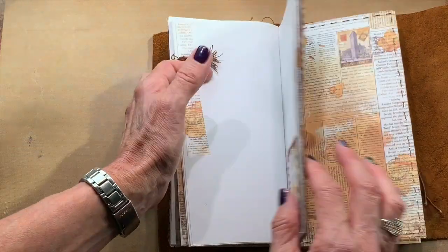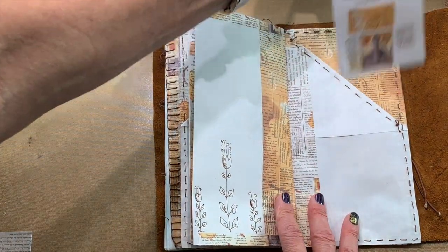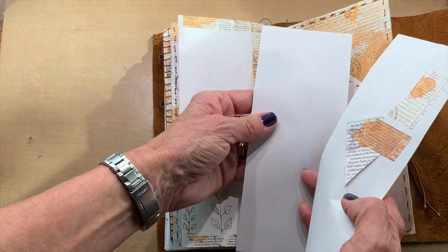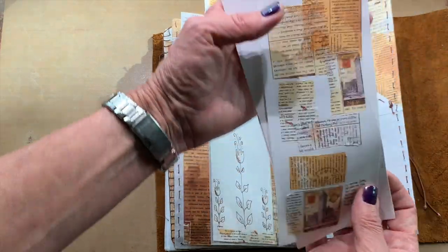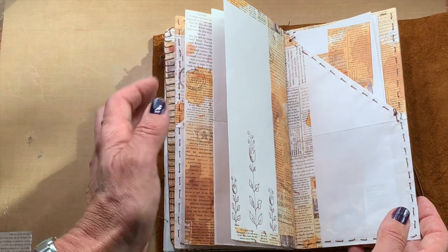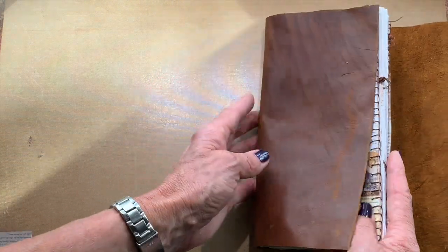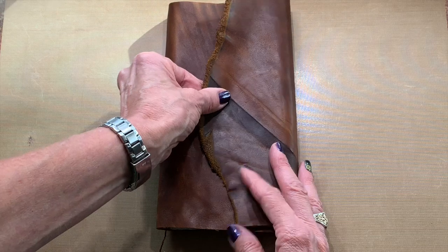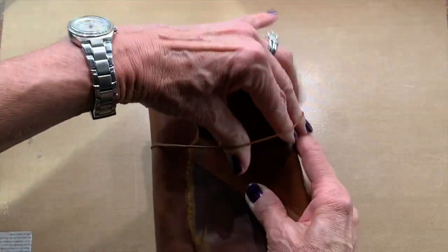One thing I did want to tell you about, which I forgot to mention, is that this back page, although it is a pocket, I saved off all the extra washi that I might have cut off from something I was making, and I didn't want to throw it away, so I threw it onto one piece of paper. And any of the extra edges from the paper that I cut off, I also kept, and I'm putting it in the back pocket in case I wanted to make some notes or add into my journal pages. I love my washi tape. These are some of the things that I really love, and that's why I thought it was appropriate to use them in my journaling itself. So it's a nice fold over. You can throw stuff in it and leave it and get it later, and then close it up.